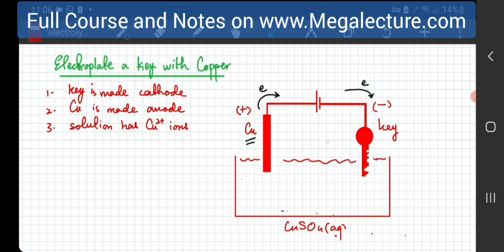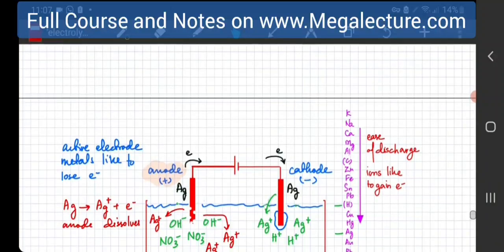So I'm going to start the process. I'm going to turn on the switch and electroplating would start. The copper sulfate solution has 4 ions: copper ions and sulfate ions, and H plus and OH minus ions because it's aqueous. The positive ions are going to go and stick to the negative cathode, while the negative ions, the OH minus and SO4 2 minus, will go to the positive anode. The battery is going to send in electrons. The electrons would either go to copper 2 plus or to H plus. One of them has a stronger tendency to gain electrons, and we're going to find this out by looking at the reactivity series.